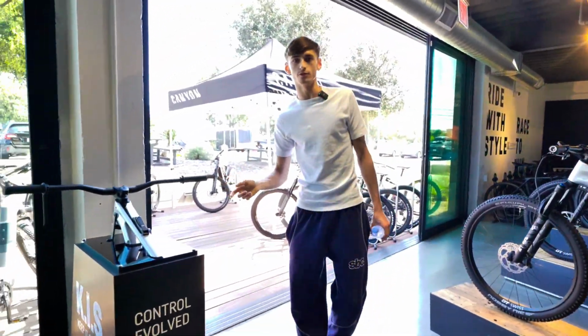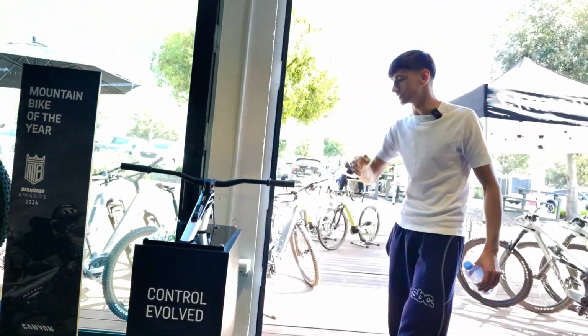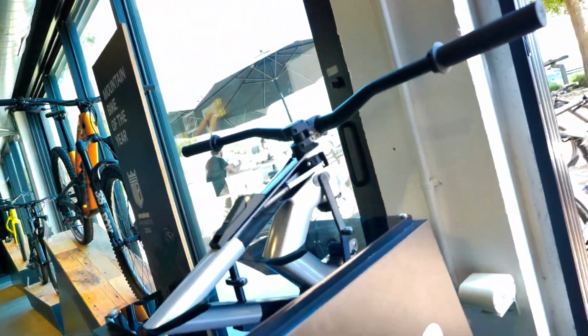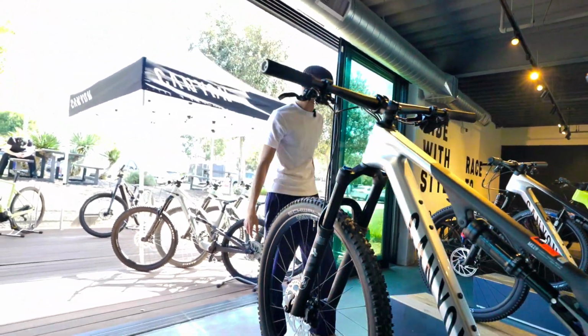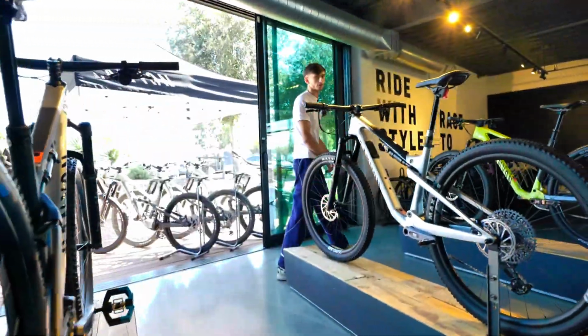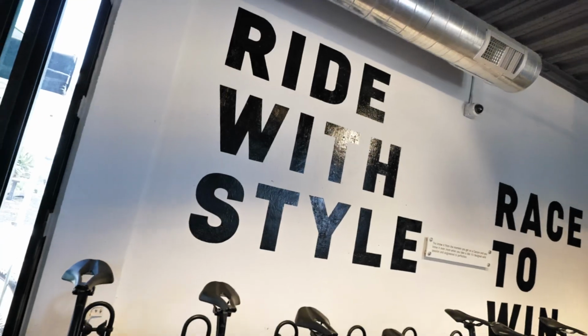So we just got a lesson on the Keep It Stable of one of the guys here at Canyon, and this is a mechanism that these guys have got in the Canyon Spectrals as well in the e-bikes from 2024 onwards, I think it is, that literally helps keep it stable. It's in the name. So he was saying about the potential benefits of being on berms, fast riding, stuff like that. So I'd really like to try that out, to be fair. I ain't ever tried anything like that out before.